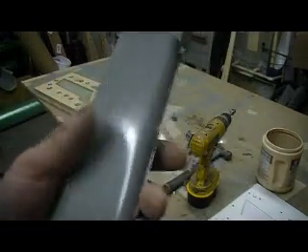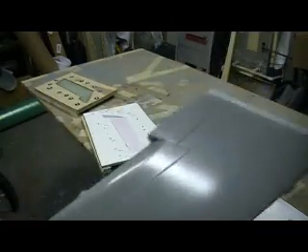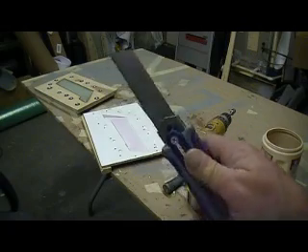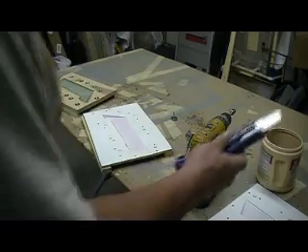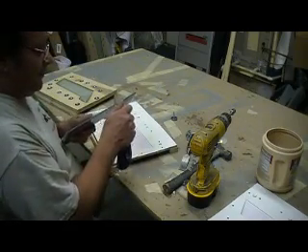It was dang near a perfect piece — a little bit down there. Not bad; I thought they'd be scrapped for a while. Check out this blade, man. When I was out looking for razor blades to trim the edges, look what I found. This is like a monster beast blade — I think this is probably a felony to carry around. This thing is dangerous, like a samurai sword.